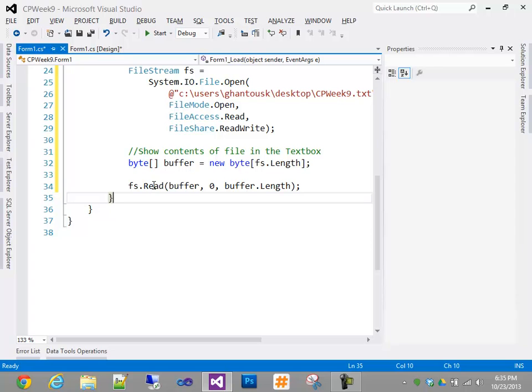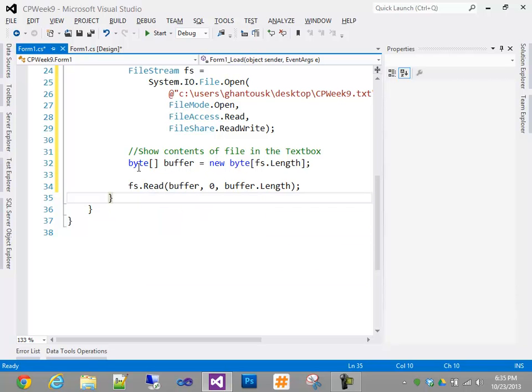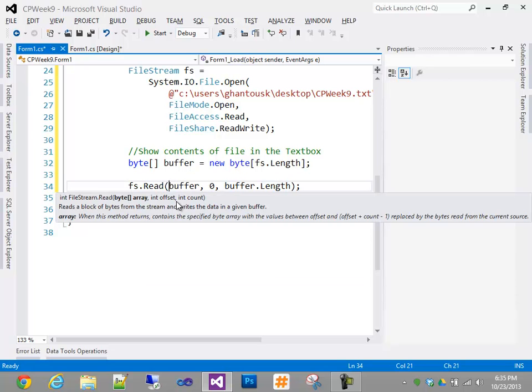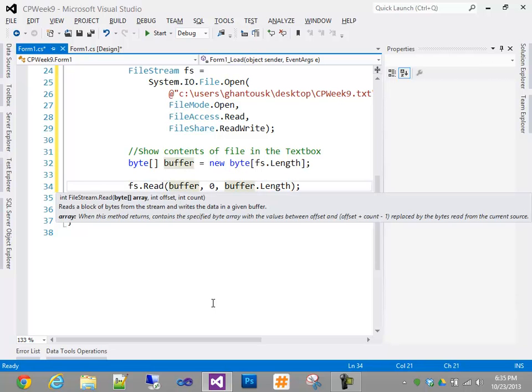All right, so now you'll also notice with read that it returns an int, and the int that it returns is the position within the string, so where it stopped in the string.